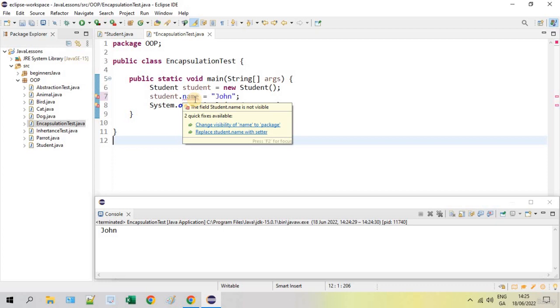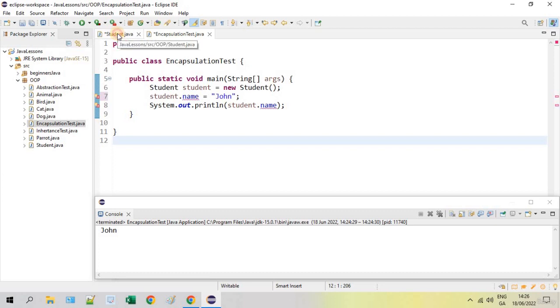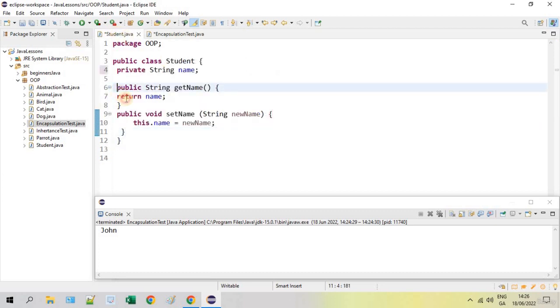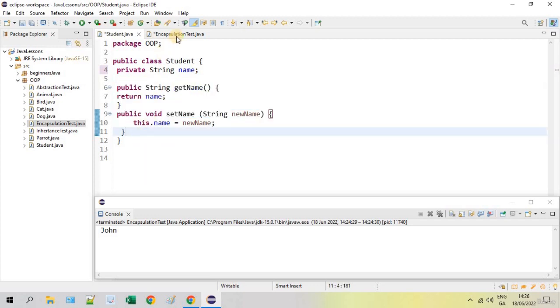The IDE suggests: change visibility of name to package, or replace student name with setter. This is the option that we can use, and we will see it soon. But other than that, we can't access name like we were using before, because it is private, which means it is only accessible to this class. So we can't do any of this. Those are all the code encapsulated in the private class.